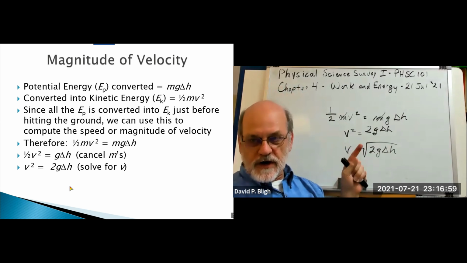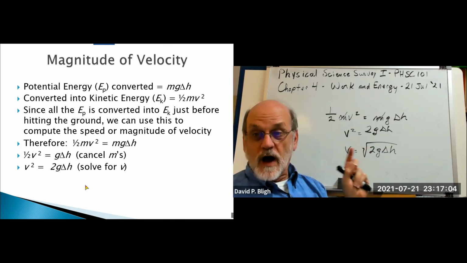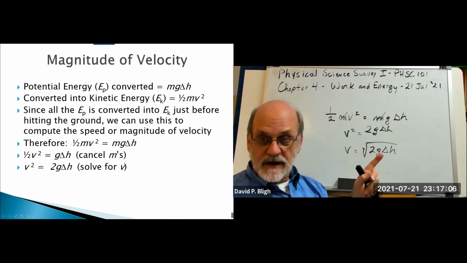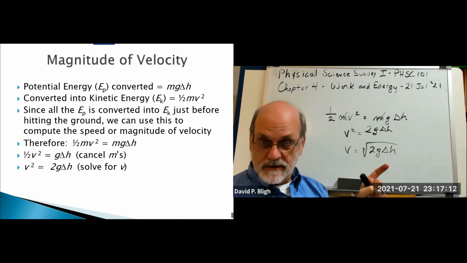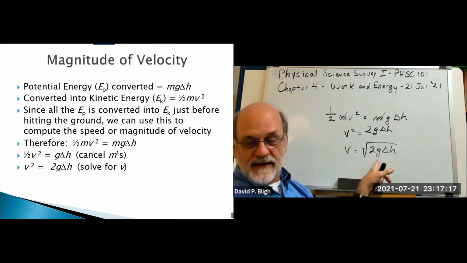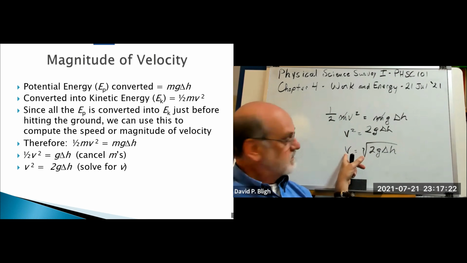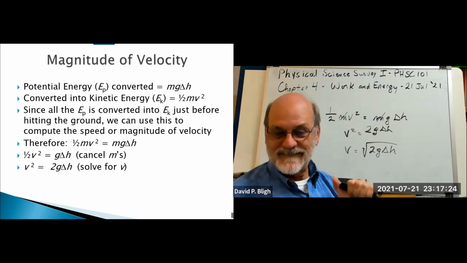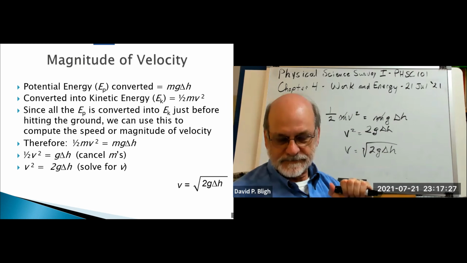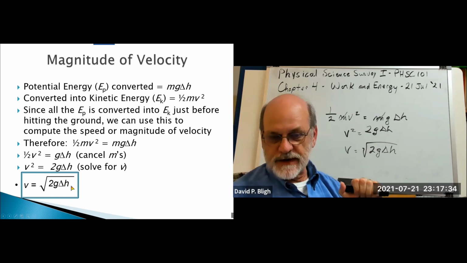This is another illustration of Galileo's principle. When he dropped two objects of different masses, they hit the ground at the same time, which means they had the same velocity also. So all you have to know is the height and the acceleration of gravity to know what its final velocity is. It doesn't matter what the mass is. Okay? So this formula will tell you what the final velocity is based on the height in this gravitational field.